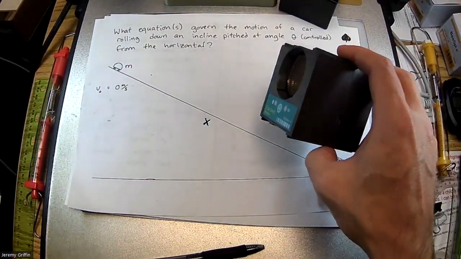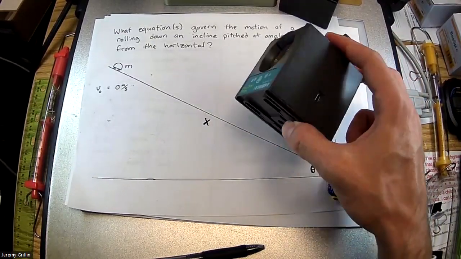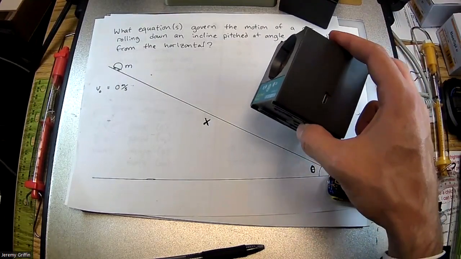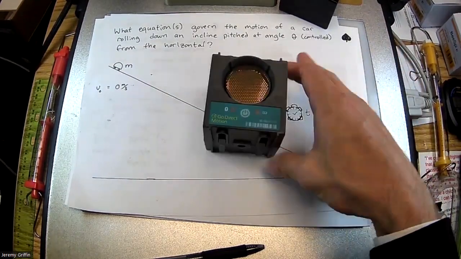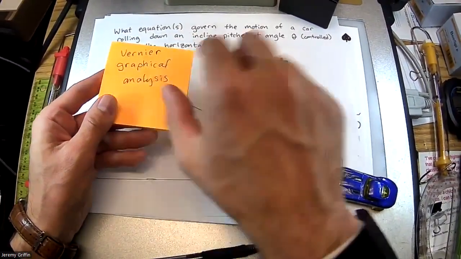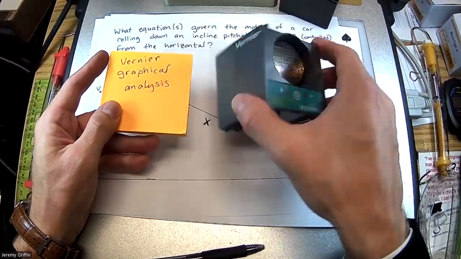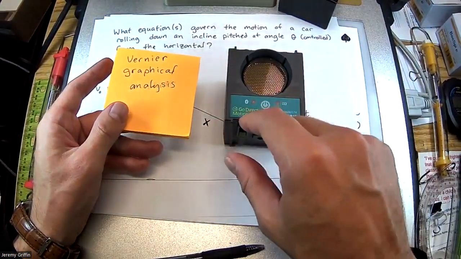We were trying to use these last year. I was trying to get them connected to the laptops and stuff. It was the whole thing. It wasn't really working. But I figured it out over the summer, went to a conference. They showed that if you download an app onto your phone called Graphical Analysis, here's the company that made this thing, Vernier, I think that's how it's pronounced. Graphical Analysis. It's an app on your phone.